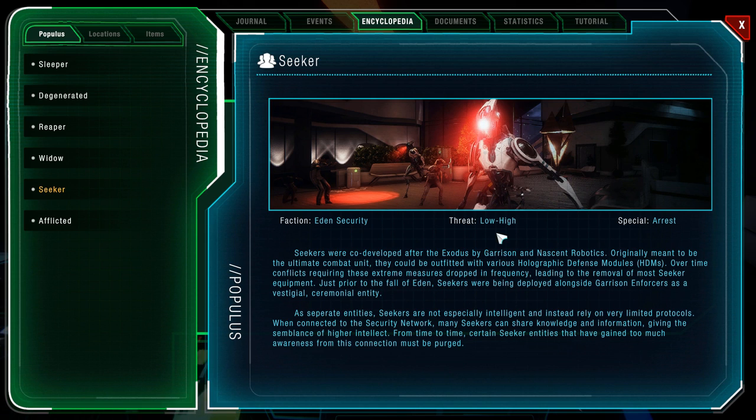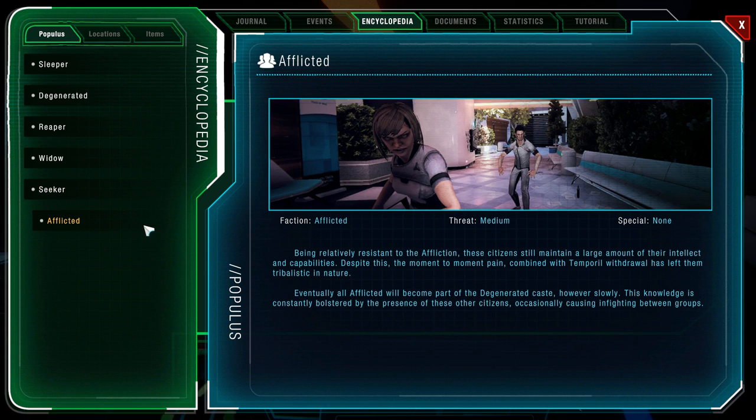And I'm assuming that's what happened to 12, the Seeker that kept on talking to Pamela. Afflicted. Medium. So these are the regular guys that just rumble up on us.